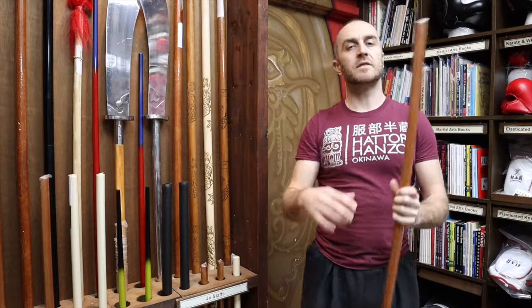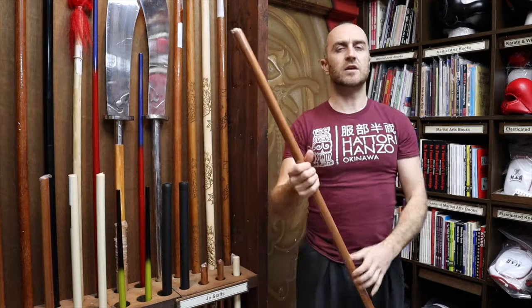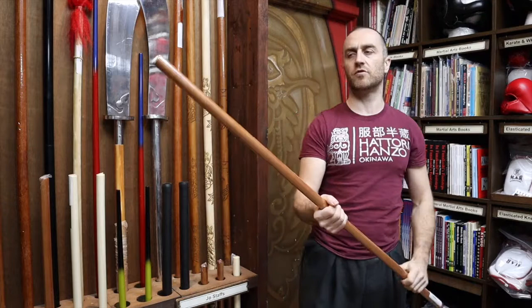Now these Jo staffs are about an inch in diameter, which I really, really like. You don't want them too thick. You want a nice usable hand grip for the Jo staff. And like I said, just over 4 feet, about 50 inches.